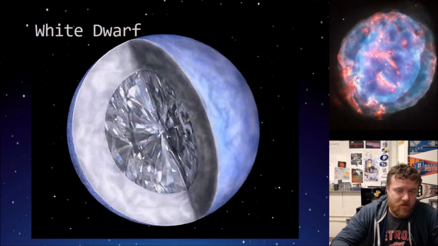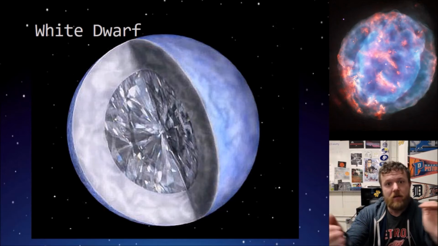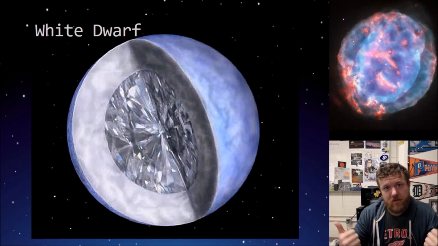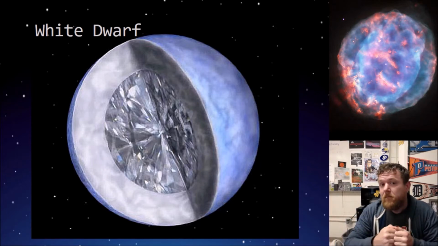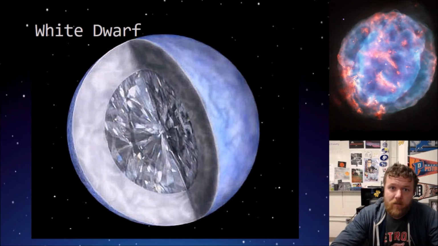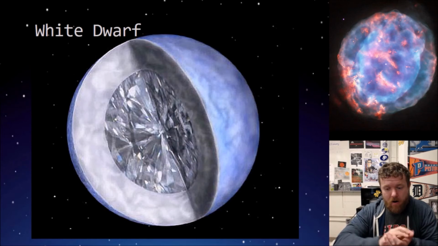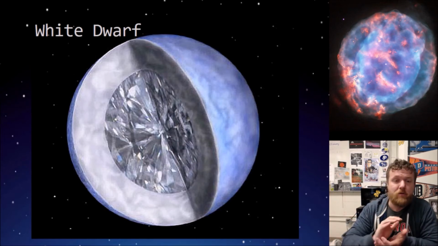Inside of the core of our sun, it's doing fusion. It's on the main sequence, turning hydrogen into helium. When it runs out of hydrogen, it's going to take helium atoms and start smashing them together. It's going to cause more energy to be pushed out. The sun's going to expand out. That helium is being turned into carbon. So in the core of a red giant star, carbon is being made under extraordinarily huge amounts of pressure.